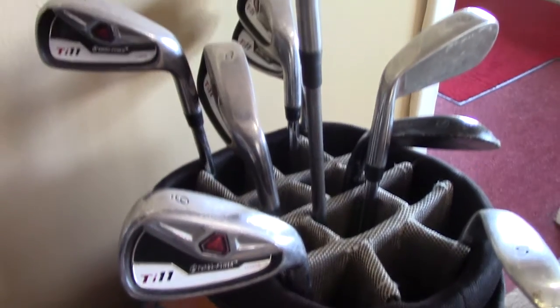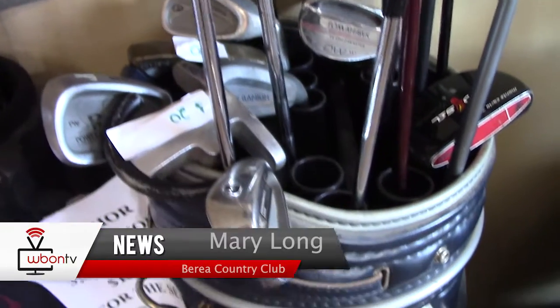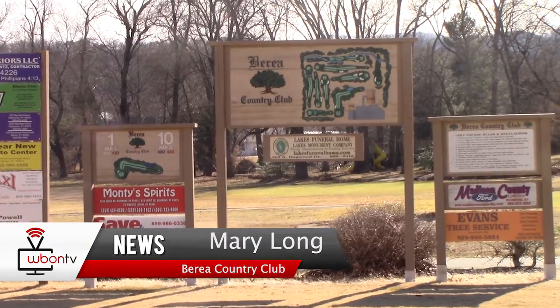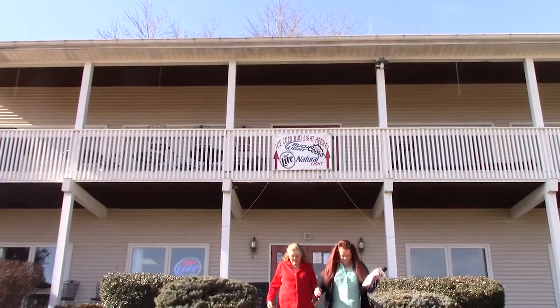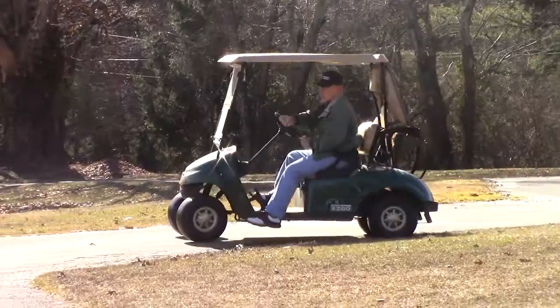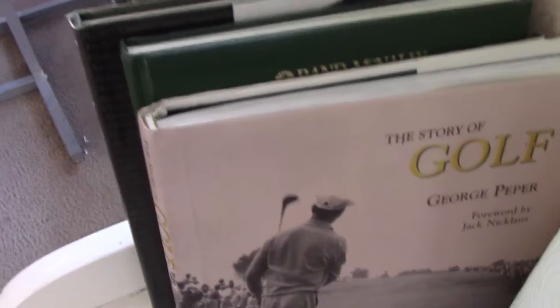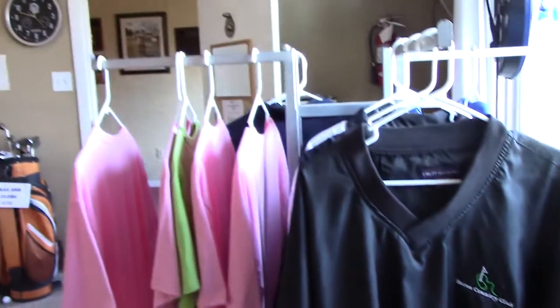We were also interested in a little bit of the history of the country club, so Mary filled us in on some more details regarding that and the changes at the bar regarding alcohol sales. Berea Golf Course was developed in 1950 — it was a concrete block building and they kept improving the course. Then in 1965, they incorporated everything as Berea Country Club, and that's when the main structure was built.